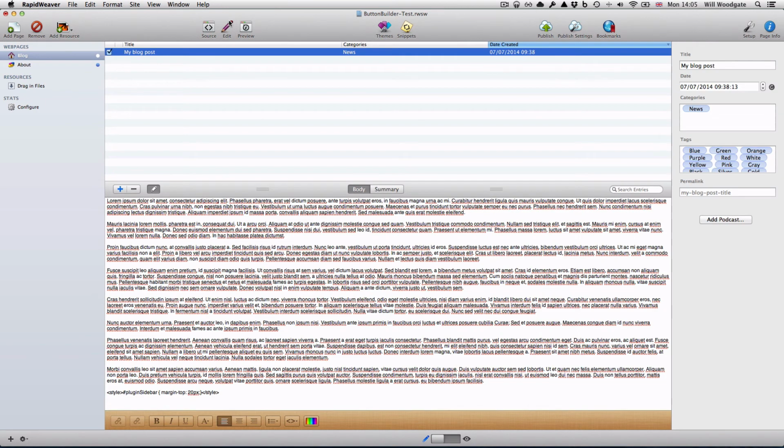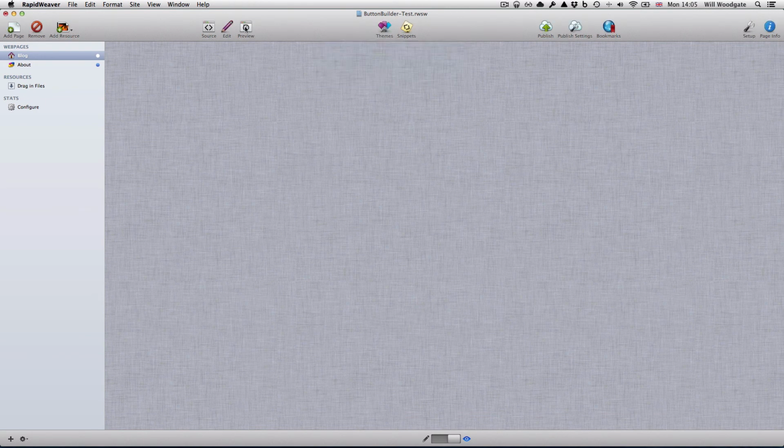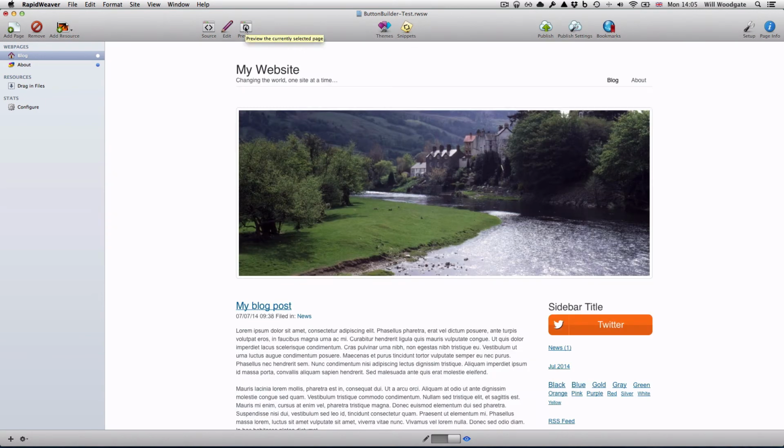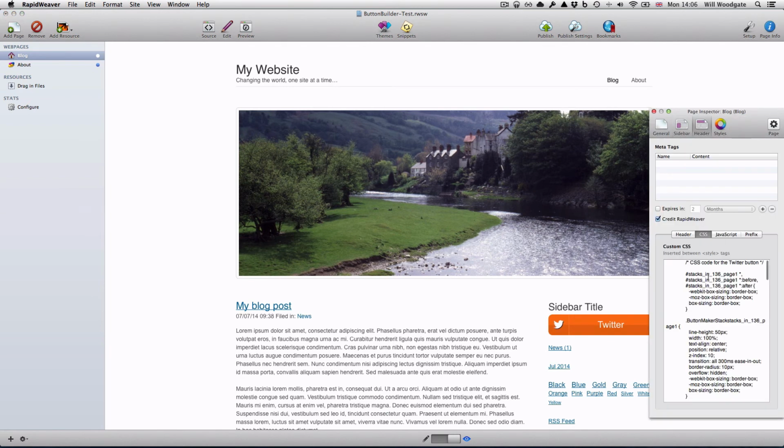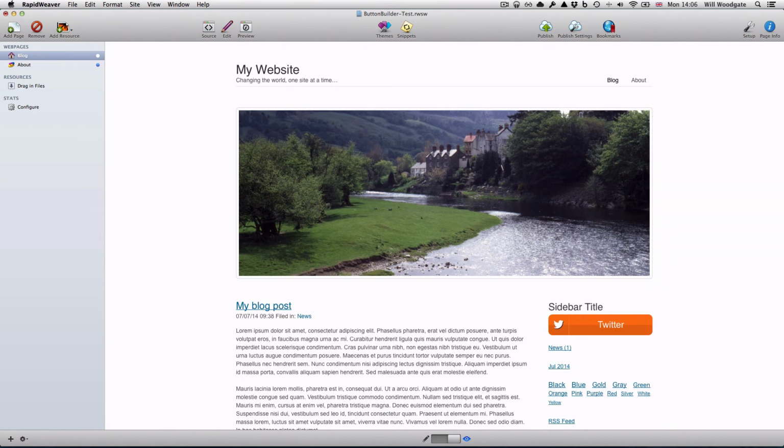So this is quite a powerful function of this new stack, this ability to copy the code into other page styles. Certainly you could reuse this same concept and follow the same method if you wanted to put buttons in another page style like a RapidWeaver contact form, or perhaps a Weaver Picks page or blocks page or something like that. It would work the same regardless of what page type you're using. This button now is completely independent of the stacks page. It's got its own HTML and it's got its own CSS code as well.